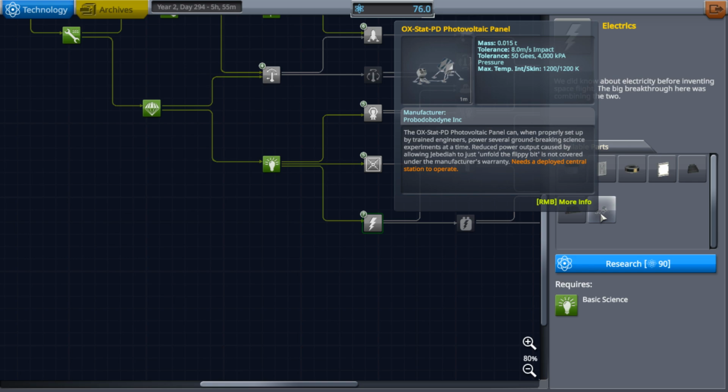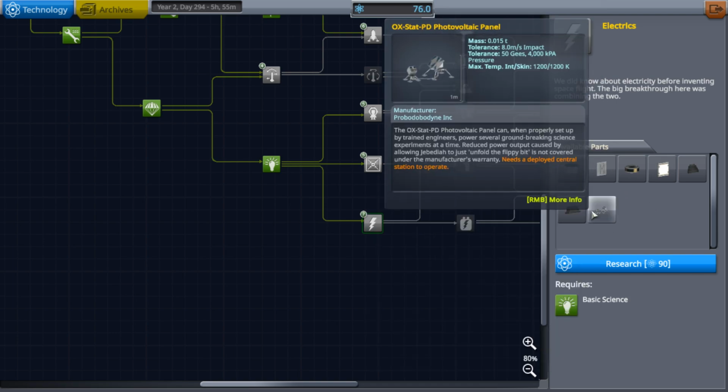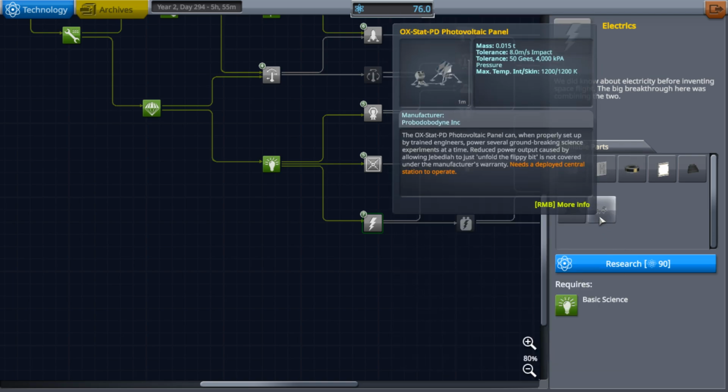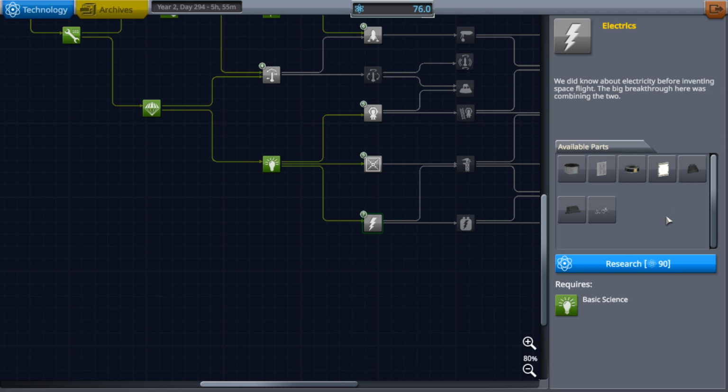Okay, but what's this? Next step in unmanned control technology. A small unit can not only receive and relay control, but also provides automated stabilization assistance, just like a live pilot. And its eight-sided cylindrical design features lots of flat surfaces for attaching equipment. So that's basically a probe, and I think sending probes is the way to go. I think this is the next one I want. Get the solar panels, the rechargeable batteries, and get out and get exploring. So that's priority number one.